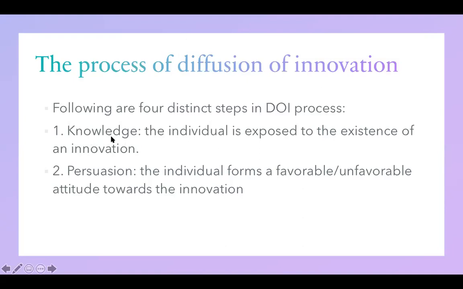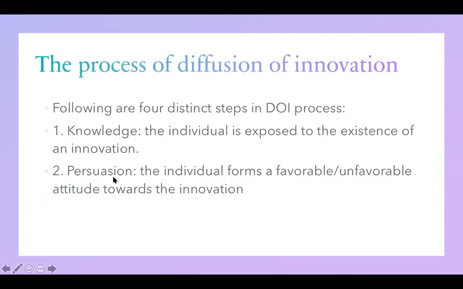So the first stage is knowledge, where you get to know about the existence of a product. You get to know, okay, there is this new innovative product that exists in the market. For example, the phone that we were just talking about. So now we have already passed this first stage. We know that there is this product that exists, and we also know that maybe it's not available in Pakistan at this stage. Eventually, it will come to Pakistan, but maybe they don't have it in Pakistan.